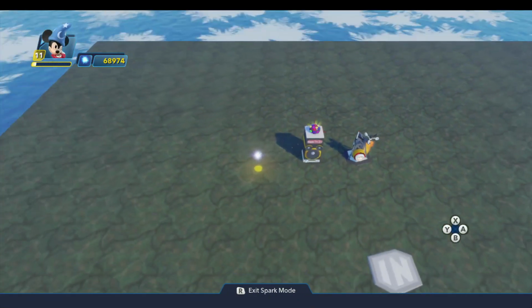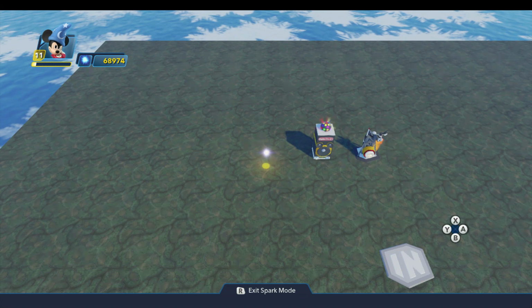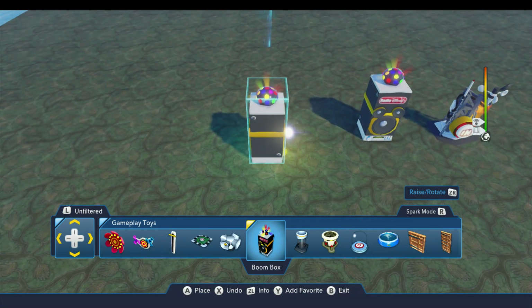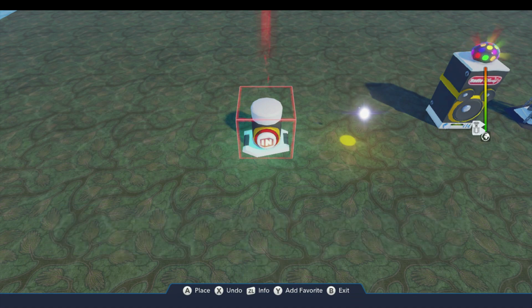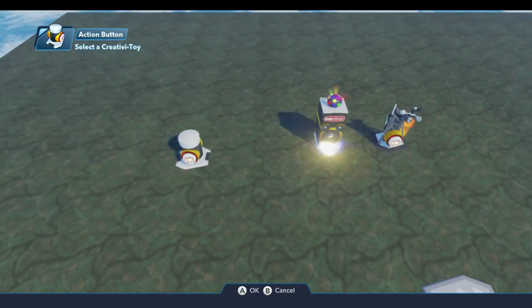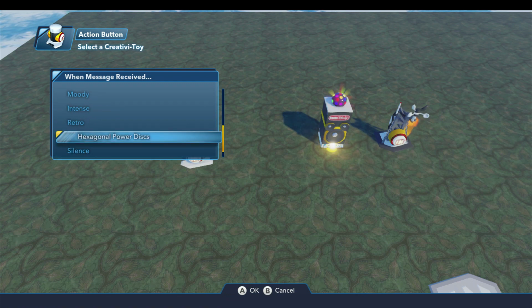So if we save this toy box and we exit out and come back in, the music would still be playing. If we had a logic connection hooked up to this, we could make it play that music even without the power disc being down. And actually that's not a bad thing to show. Not quite ready to talk about logic toys yet, but I can show you how to use a simple button to change the music, to illustrate the fact that you can change it with a logic connection. So we'll use a simple little button here under the Creativa Toys. And if we come into Spark mode and select this, go into the logic menu, select new logic connection, when pressed, we can come over here to the boombox, and you can come down to hexagonal power discs, because that power disc is still on my base.